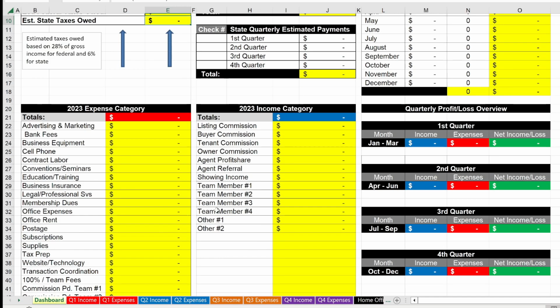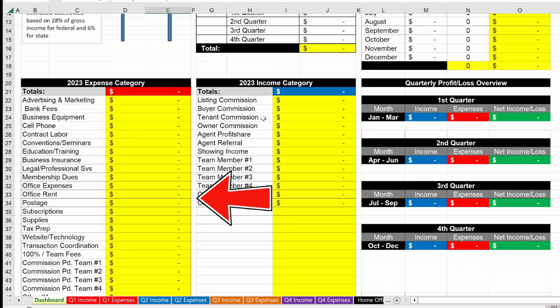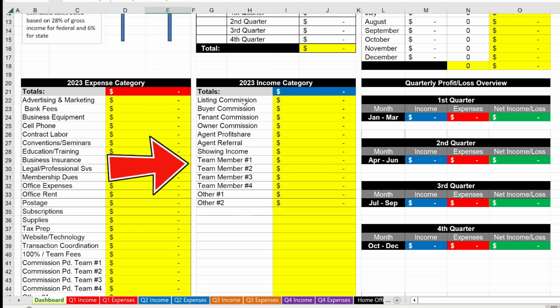Notice that all of those individual expense categories are listed right here. All the individual income categories are listed right here. And what we do is just auto total those onto this page from the Q1, Q2, Q3, and Q4 sheets.